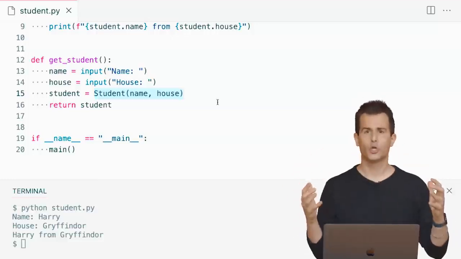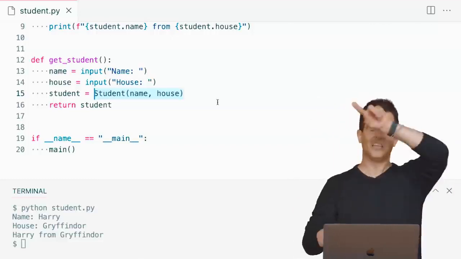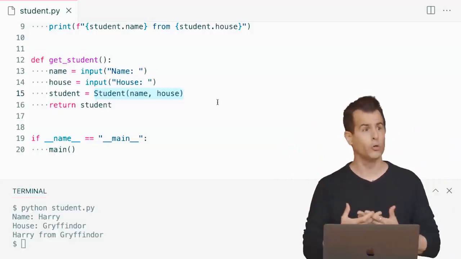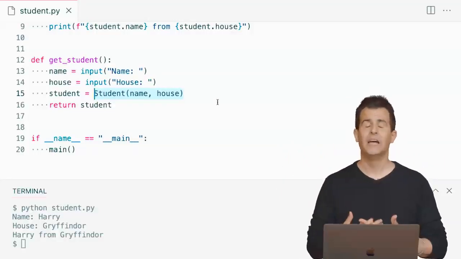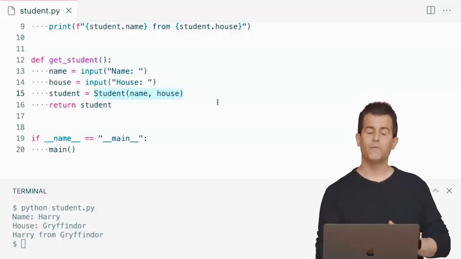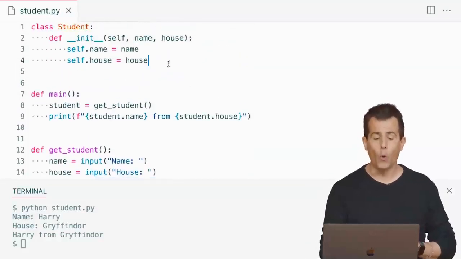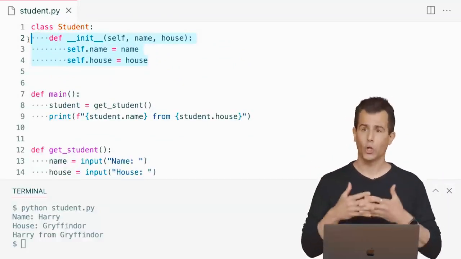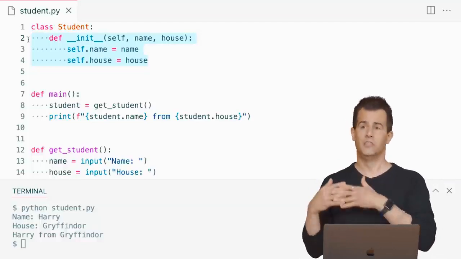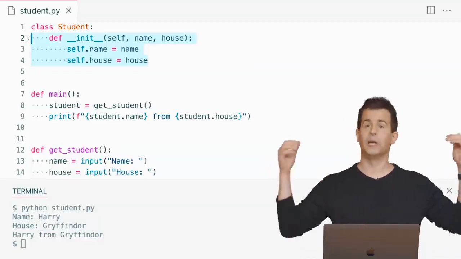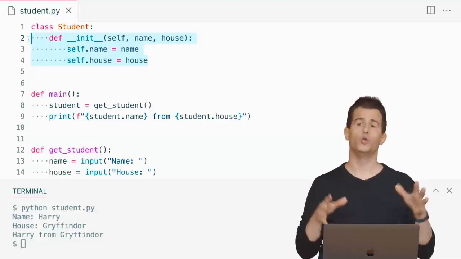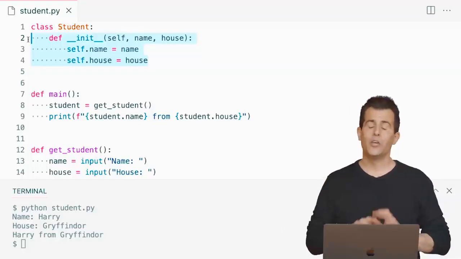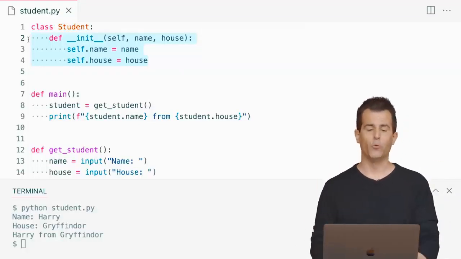Now, where is this function? The fact that I'm calling Student, capital S, and then a parenthesis and a close parenthesis with arguments inside suggests that there's a function somewhere in the world that has been defined with def that's going to be called. Well, as you might have guessed by now, the function that will always be called, by definition of how Python classes work, is a function called double underscore init double underscore. Why? It's a crazy name, but it's what the authors of Python chose to implement the initialization of an object in Python.